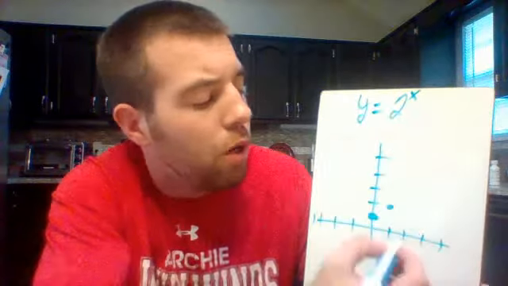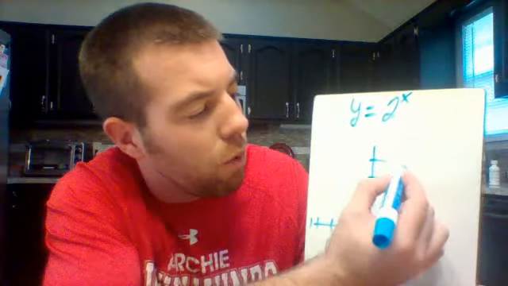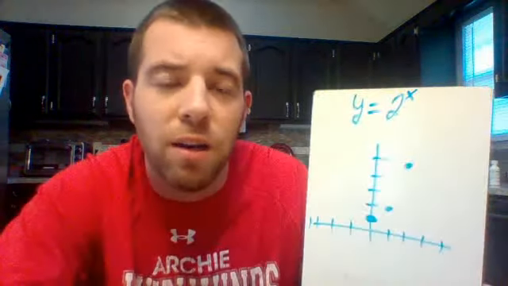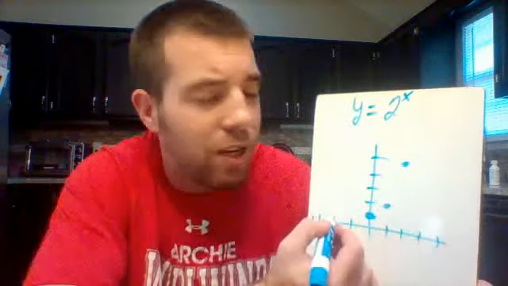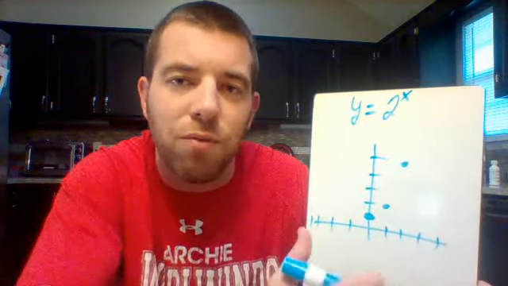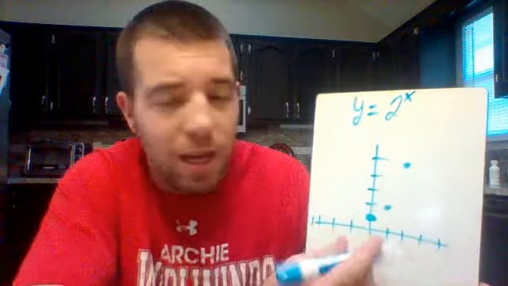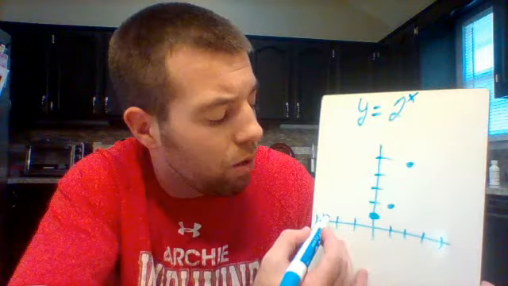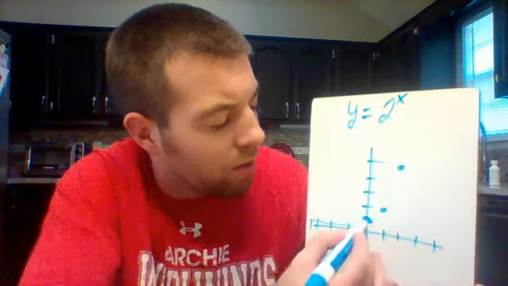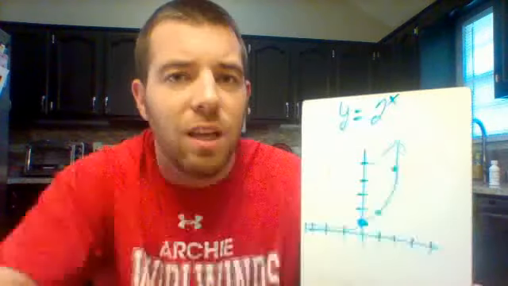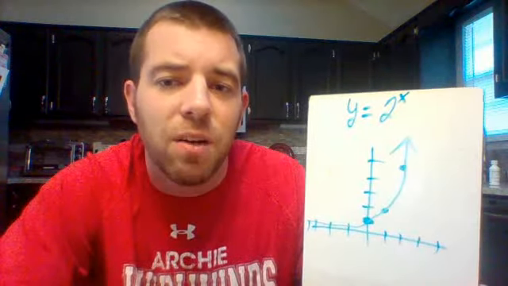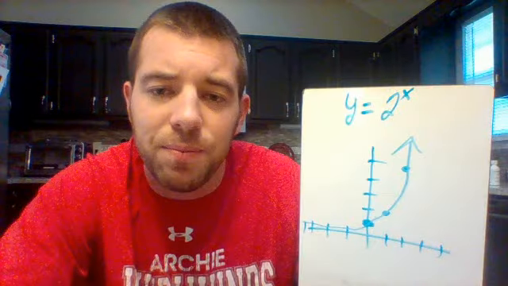So 2 raised to the second power, 4. And I could continue on and on. Now, we're not going to deal with anything over here because I know that I'm going to get a fraction. Fractions suck. But remember, x-axis is your horizontal asymptote. So I would float right along this line and extend upward. Okay? And then there's my graph. That's what it looks like.